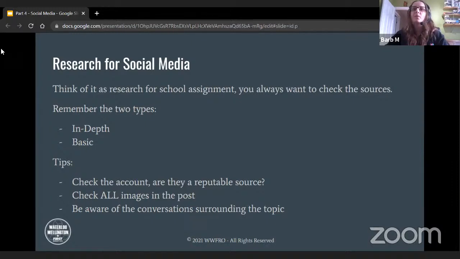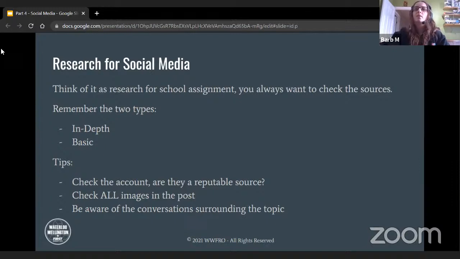And then when it comes to research for your own social media, that is where the school assignment and the more in-depth look comes into play. You want to be checking your sources. You want to be seeing if that information is across multiple sources or just that one. Wikipedia has gotten better, but you don't always want to trust Wikipedia as your sole source. You want to go deep into their sources, and just be very careful with that.